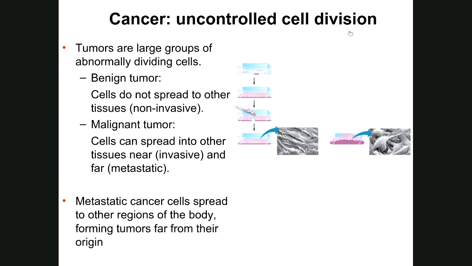Something could happen to p53 itself so it's no longer checking for mistakes. Something could happen to one of the cyclin-CDKs so they're mutated and just want the cell to keep dividing. There are different reasons, but the bottom line is: at the heart of cancer is uncontrolled cell growth — uncontrolled cell division. When cells mutate and become cancerous, they first and foremost undergo uncontrolled division. Often, these dividing cells stay attached to each other at their membranes, forming a mass of cells called a tumor.